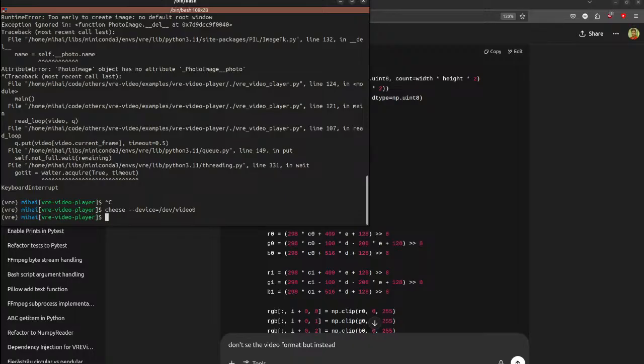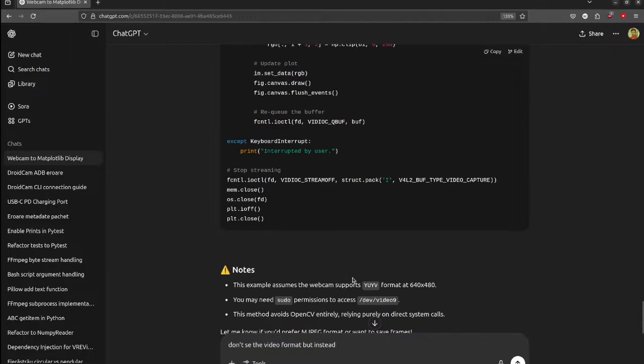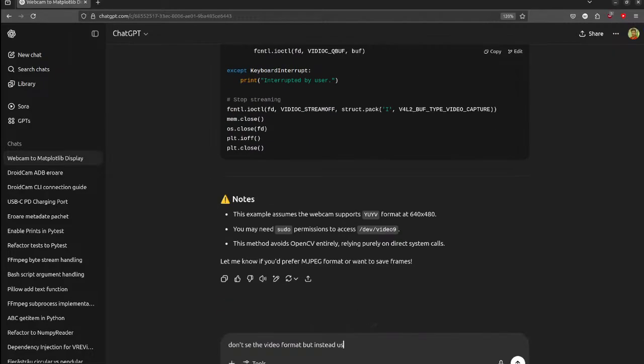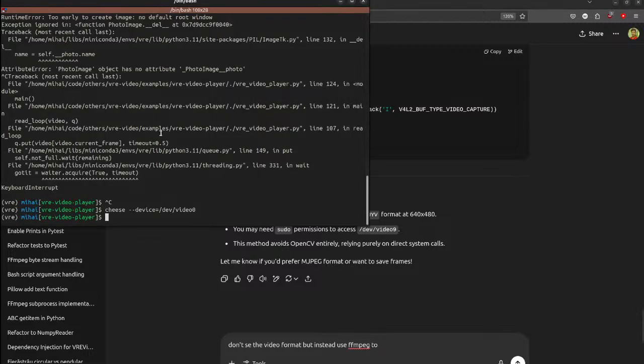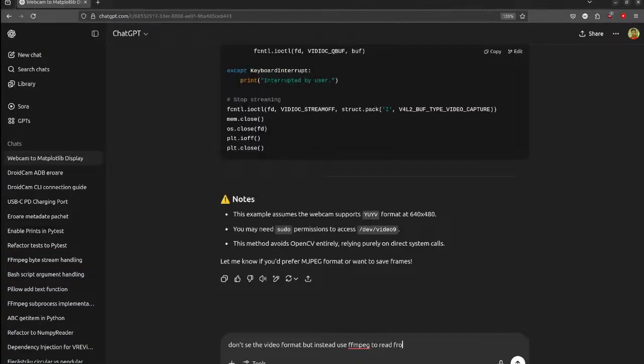Can I be an FFmpeg wrapper all the way? Use FFmpeg to actually use play first.